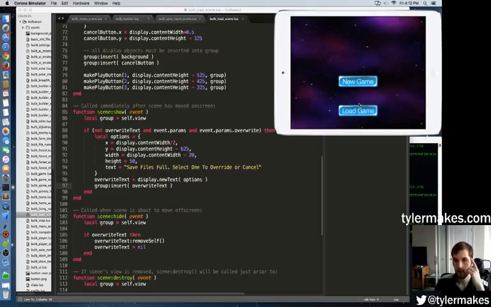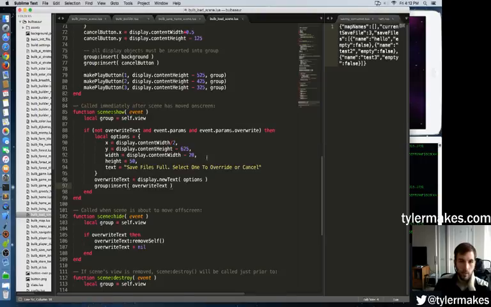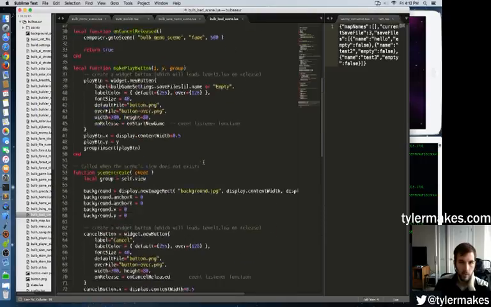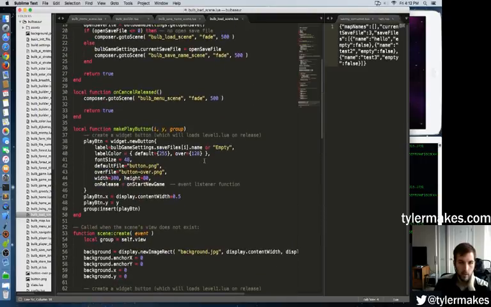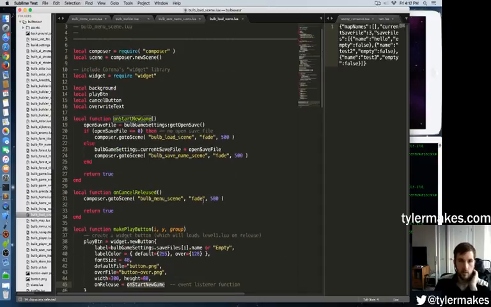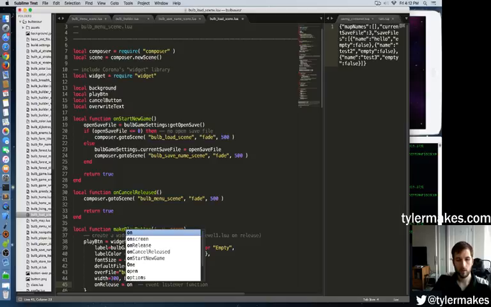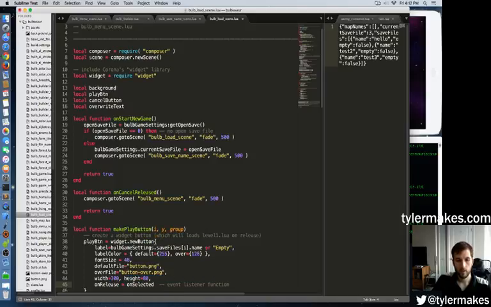Okay, so if you click new game, you go to load game. Okay, we actually need to save games and load games and then make it so that you can override a game. Oh yeah, so that's what we want to do. If you click play button on start new game. Okay, let's go on selected save.